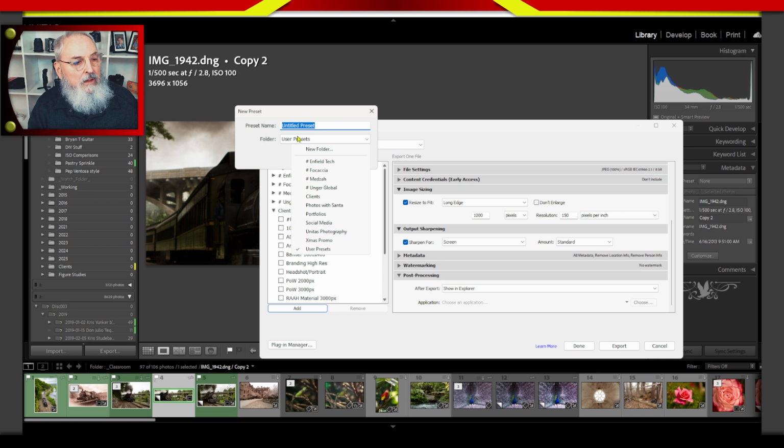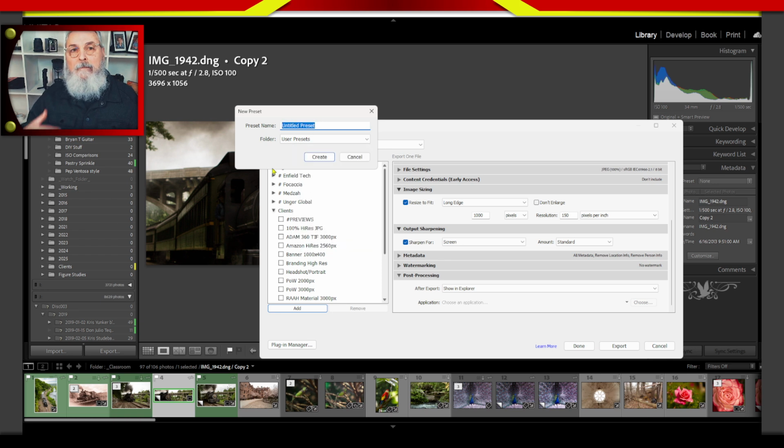Then I'll give it a preset name that makes sense. In this case, it's a header graphic. So usually the way I do it is I'll put header, and then whatever the size is, because you may have different types of headers depending on the template. You can have the full width header, and you can have maybe little section headers.